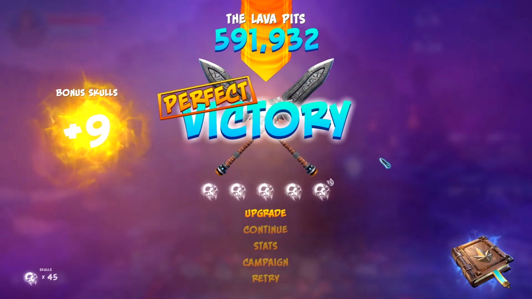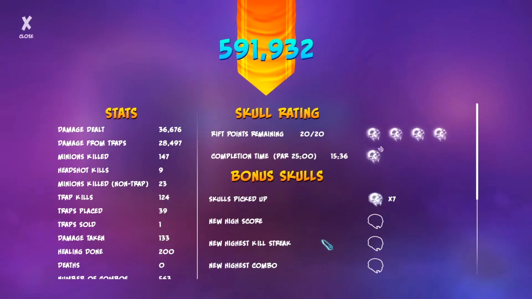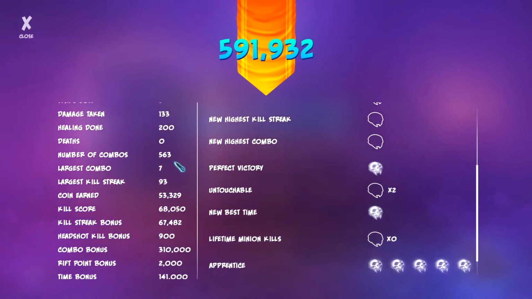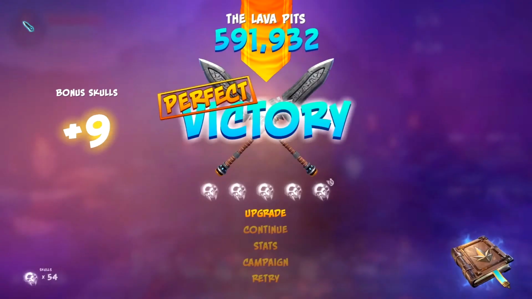591,932 points. 9 bonus skulls. It's pretty sick. Here are your stats. Only 36,676 damage dealt. A lot of that. Wait, what? 147 minions killed? No way. In like the first 3 seconds, maybe. I don't understand that. Yeah, how did, what? I think that's broken. Maybe it's 1,000. Maybe it gets truncated or something. Anyways, so there's the stats.